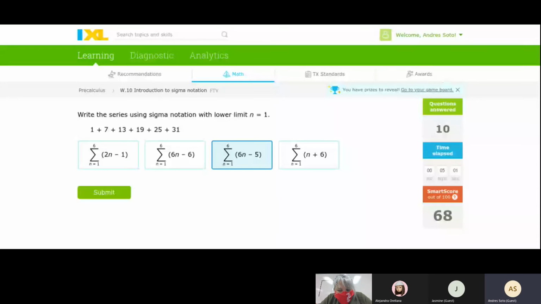Why did you use 2? Well, the n equals 1 means the first term. And here, you put the 1 in and you're supposed to get 1. When you go to the second term, you're supposed to get 7. So when you put 2 in there, you're supposed to get 7. So in the third one, 6 times 2 is 12, minus 5 is 7. So that's the correct rule. And then when you put 3 in, you're supposed to get 13 and so on. So you have to pick the one that actually works.